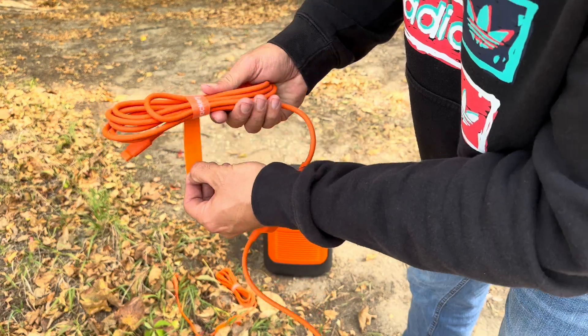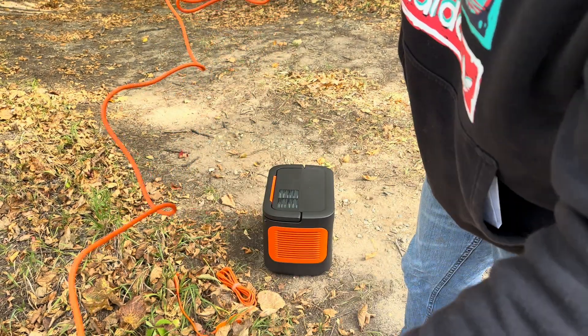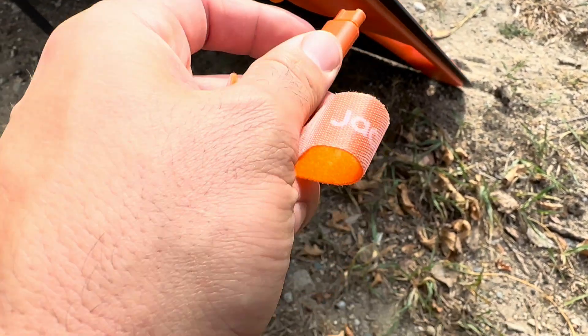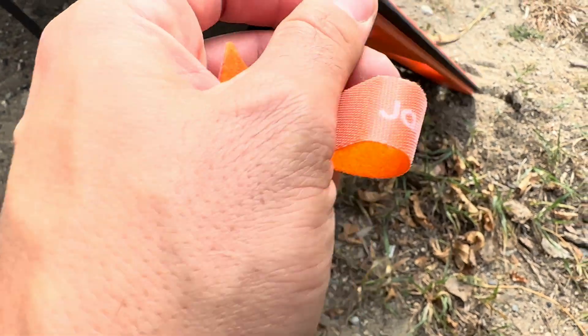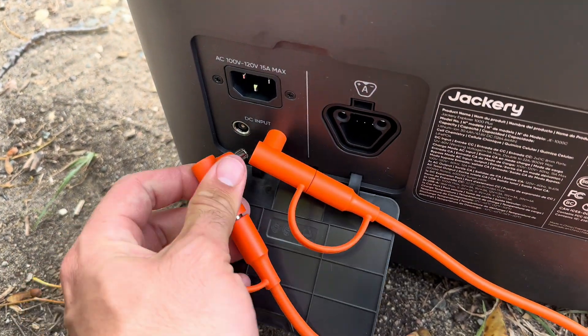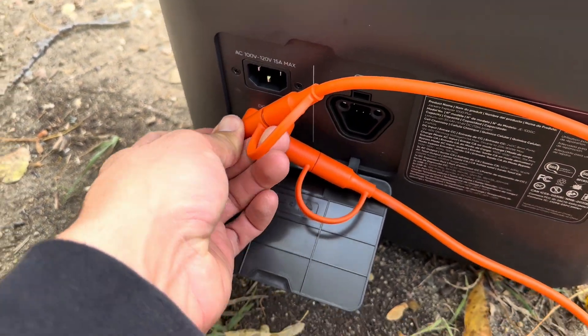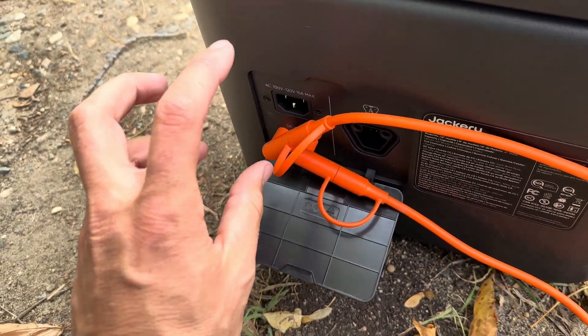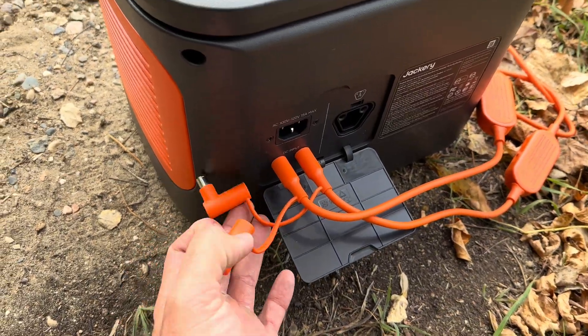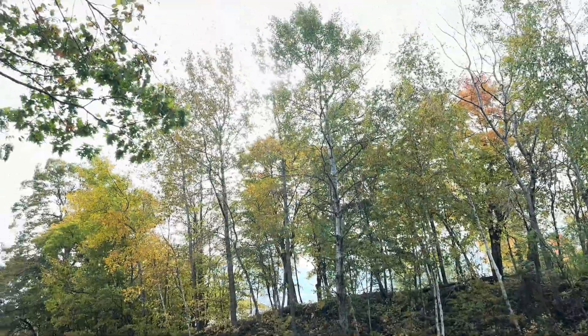Let's plug this thing in — there's velcro in there. The solar panels have these little flaps you open right on the top, and you just plug these in. This part goes up and you just go to the back of the power station and plug them in like this. If you had more panels you'd just need their little adapter so you could plug like three into each adapter. This version actually doesn't use those little adapters, so I just plugged them in directly.